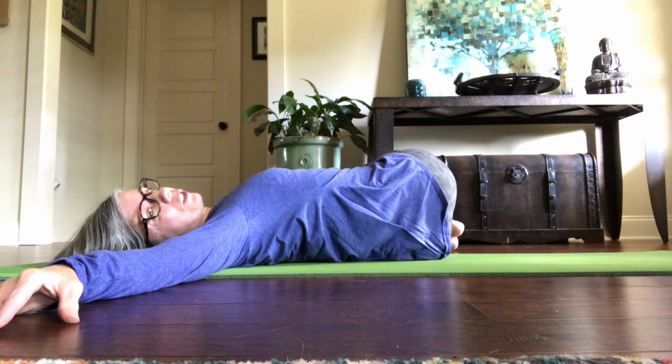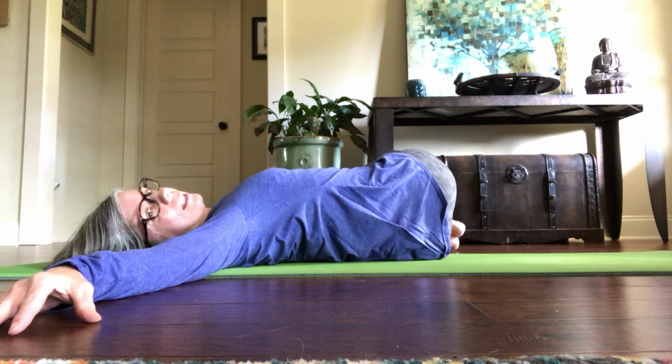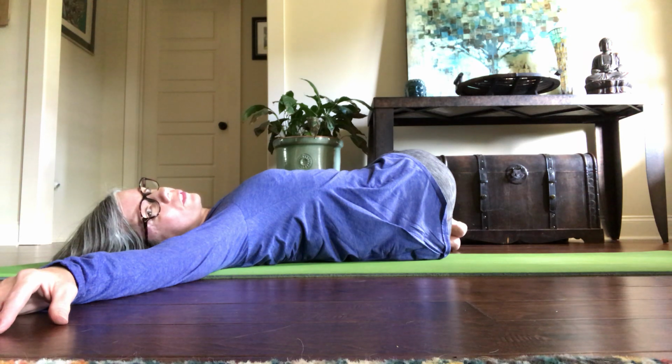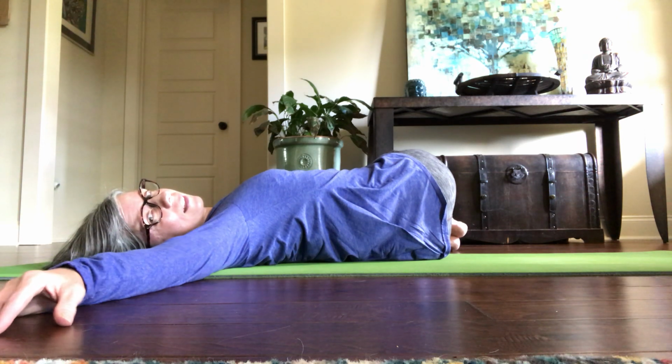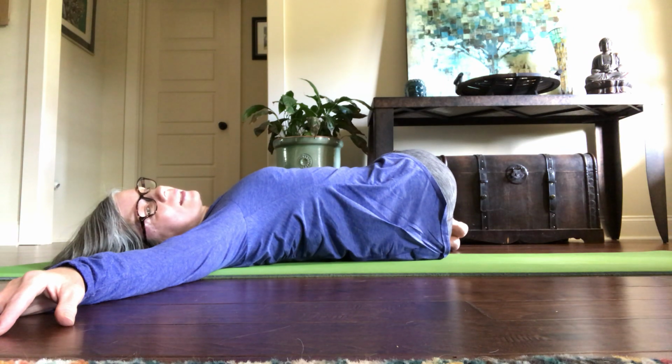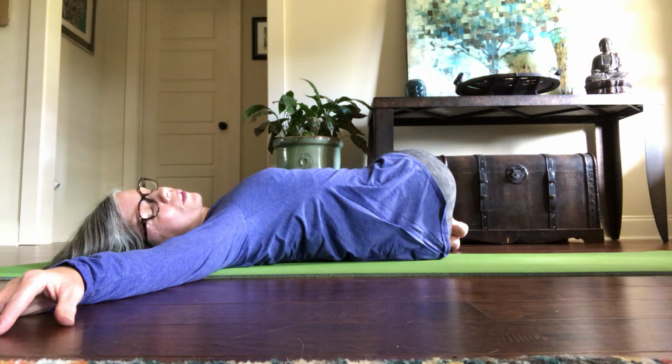Take just a second or two here. Make any adjustments that you need to get nice and soft throughout the body. And then pay attention to your breath on the right side.